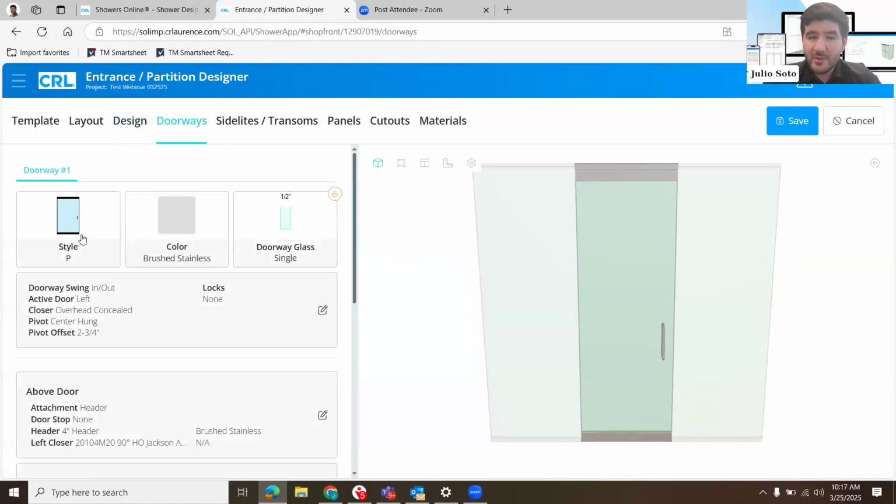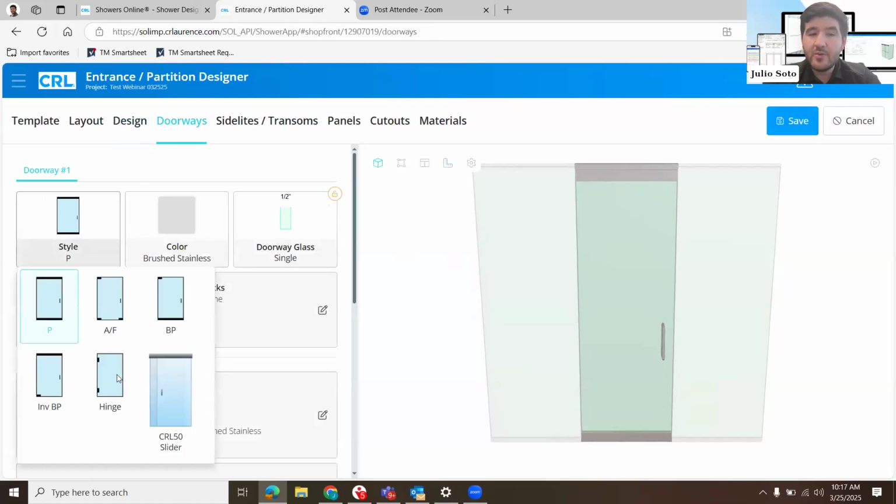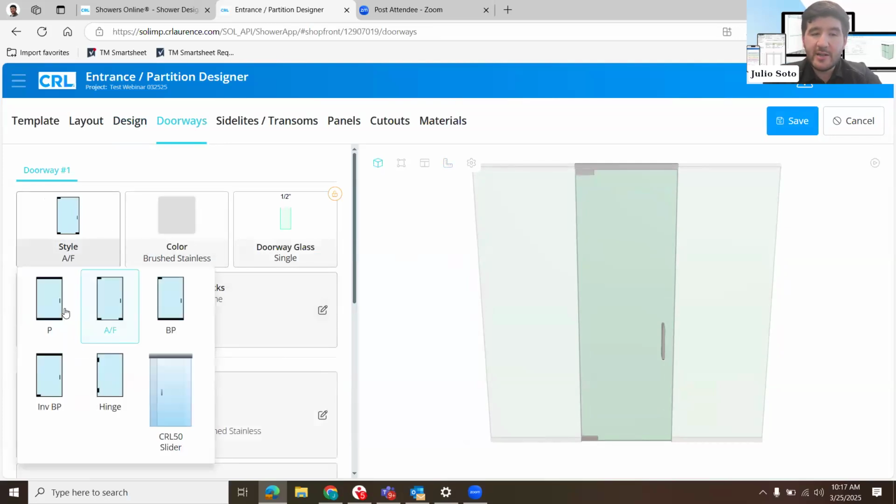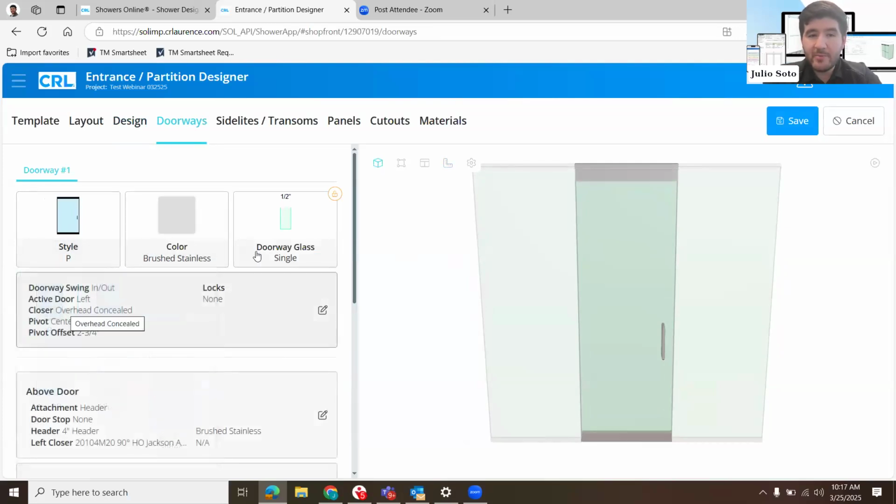Doorways. What kind of door do we want? We talked about this earlier, but here's where you can make your change in door. So in door rail system is where you'll see door rails and patch fittings as well. So you'll have that P style door and what we call an A style door as well. So the A style door is going to be your patch fittings. And now you see I clicked on patch fittings. You have top and bottom patch fittings with your header at the top. So I want to leave it as is. I want full top and bottom door rails.